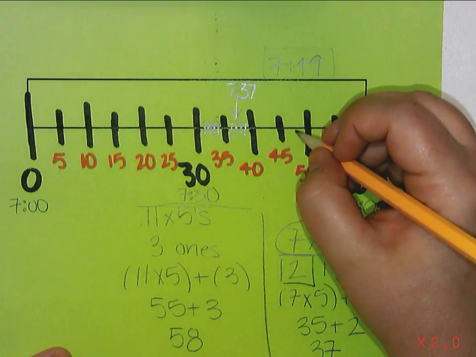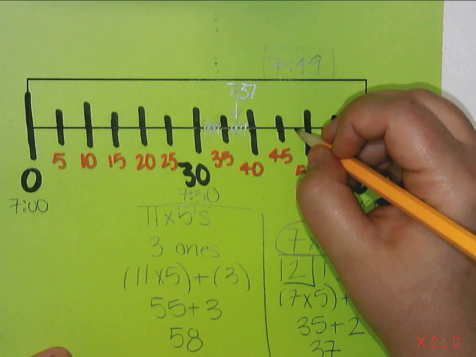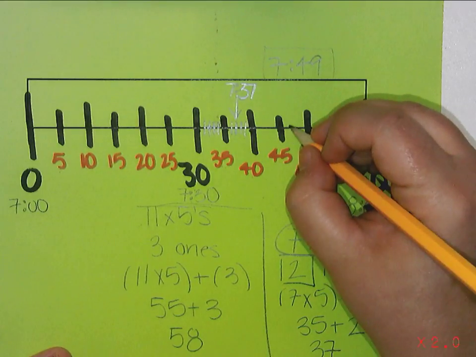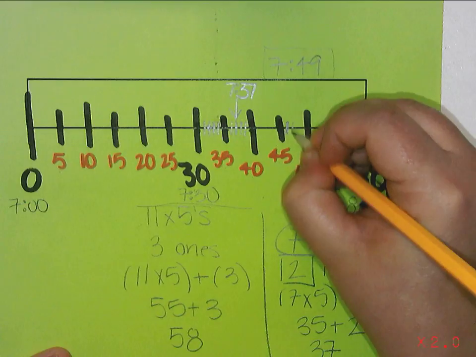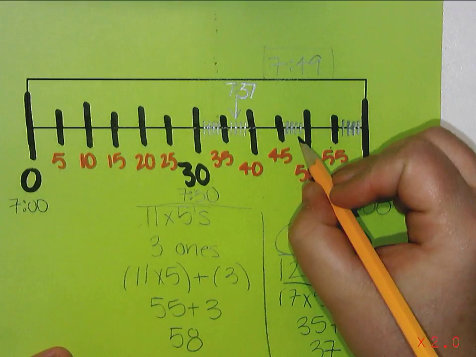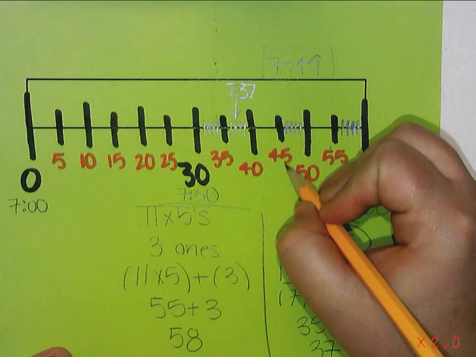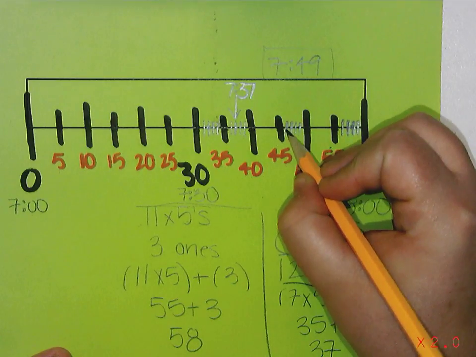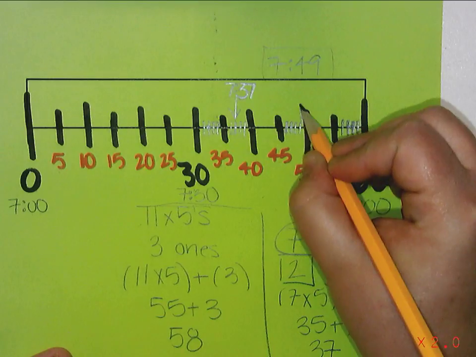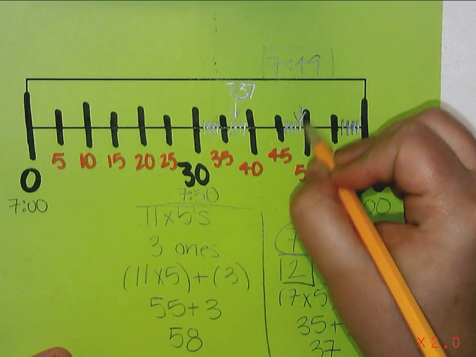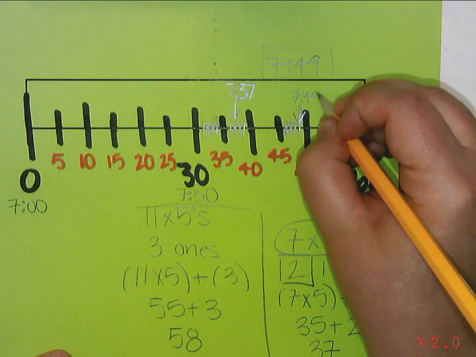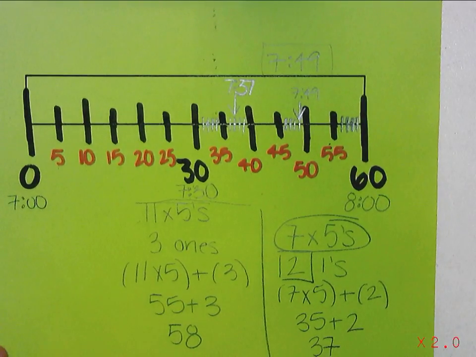Okay. I remember Mr. Rotto said that we always have to do 4 small little ticks when we're counting by 5s. So there's my 4 little ticks. Okay, so here's 45, 46, 47, 48, 49. Man, Miss Lapari, I wonder if she was sleeping in this morning. There's 749. Okay, so I found it on my number line.